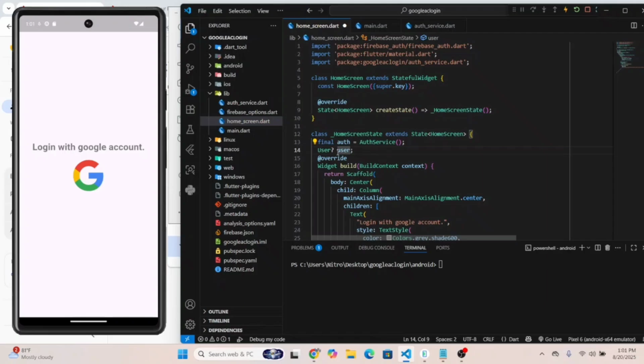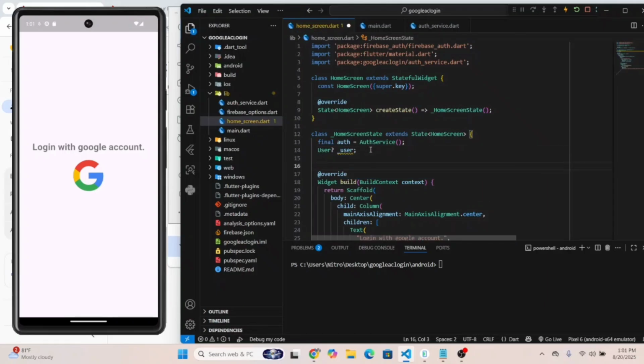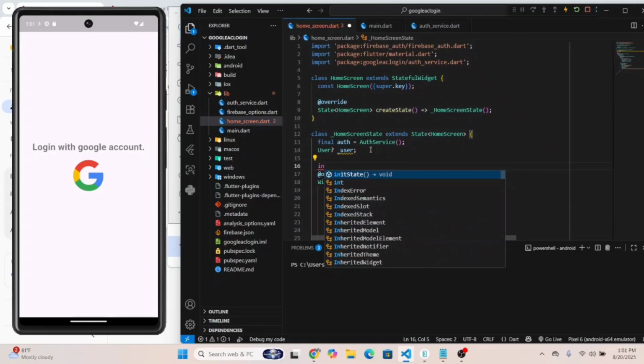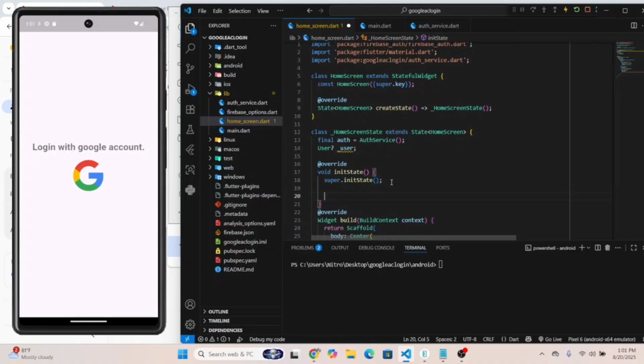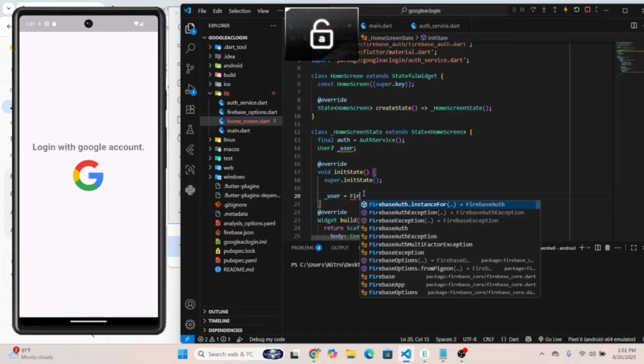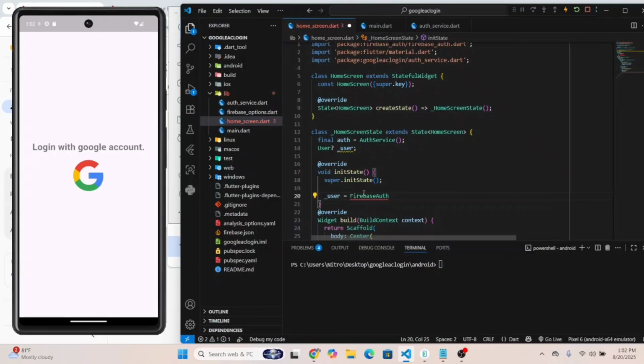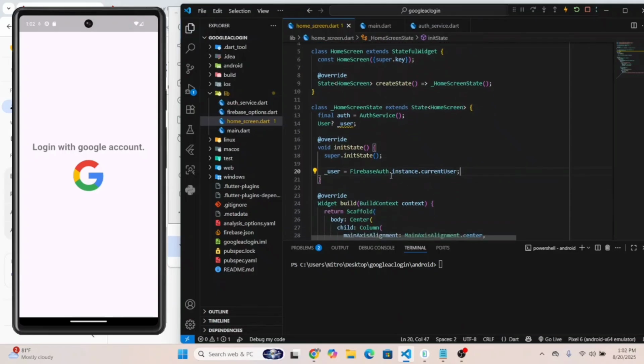Okay, it can be nullable. Okay, in the initial state, when the app starts, give the user, this user we have defined there, Firebase Auth dot instance dot current user. Okay, we'll get the current user from the Firebase Auth.